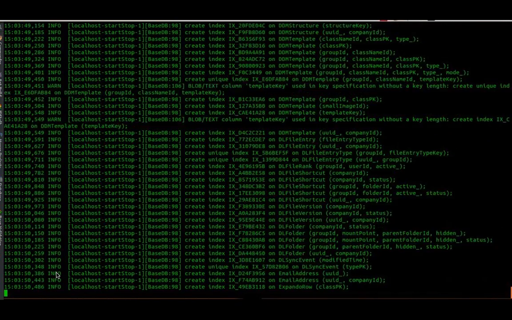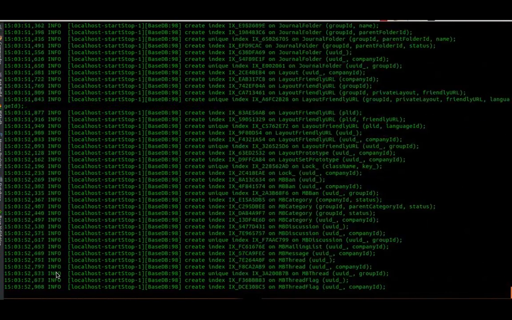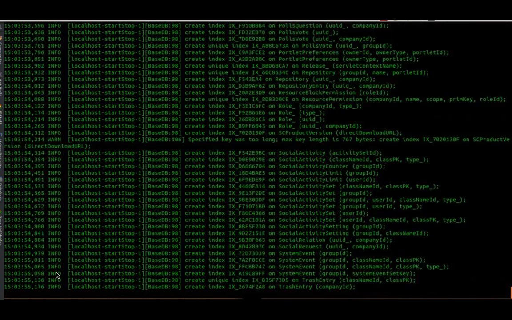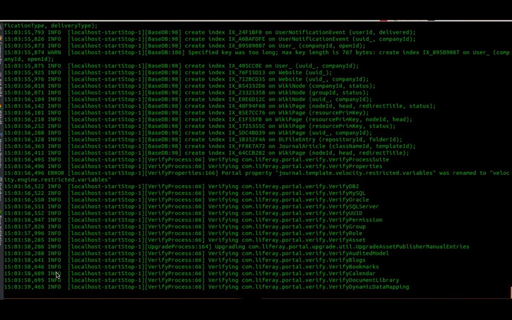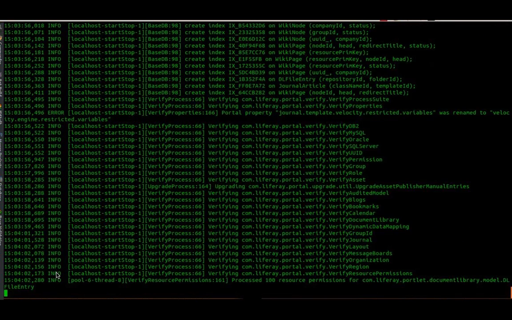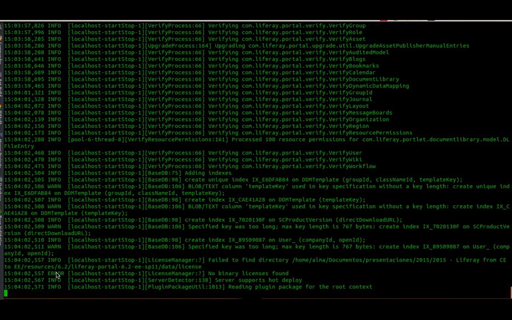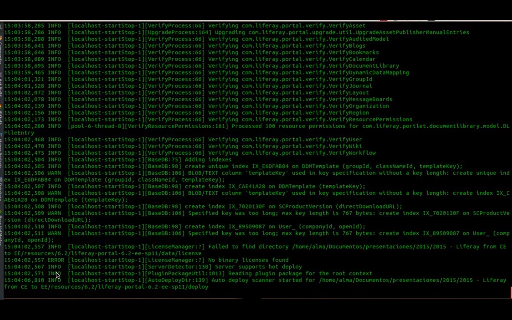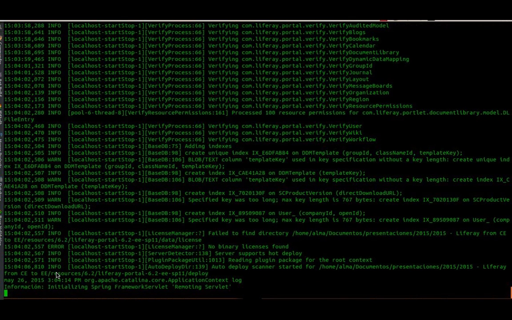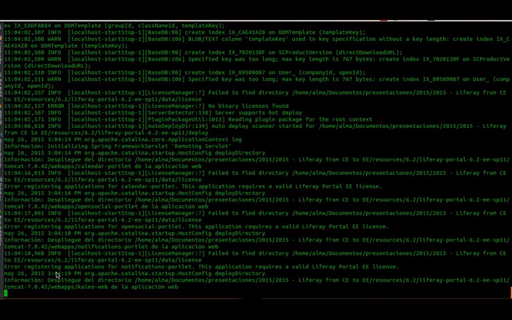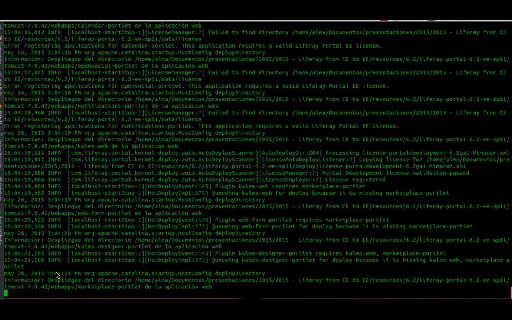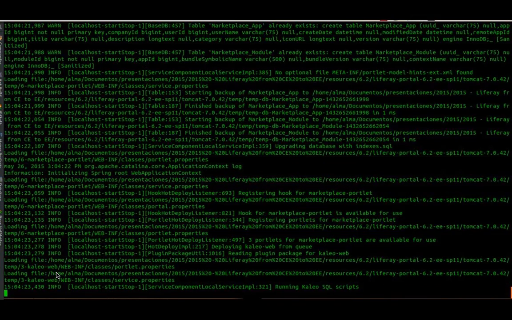It creates the necessary indexes here, and this process could be very long if we have lots of data in our database, in our file system, or in our portal in general. Now it's deploying the license here, and in a few seconds we are going to be able to start to log in to our brand new 6.2 portal.